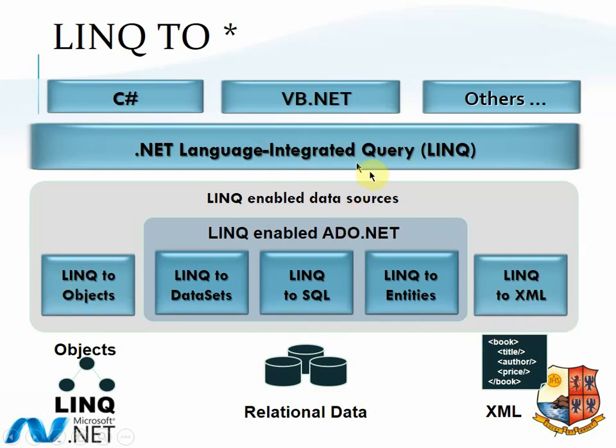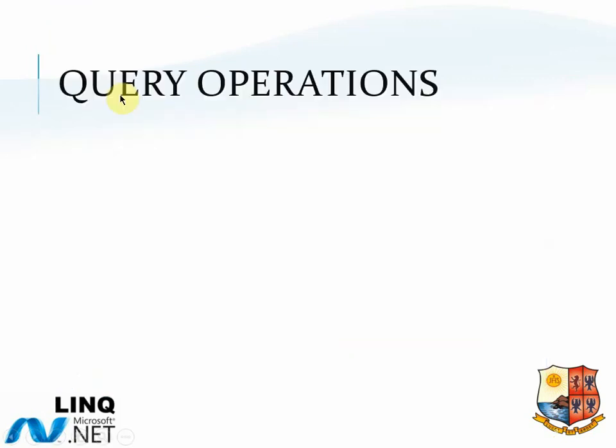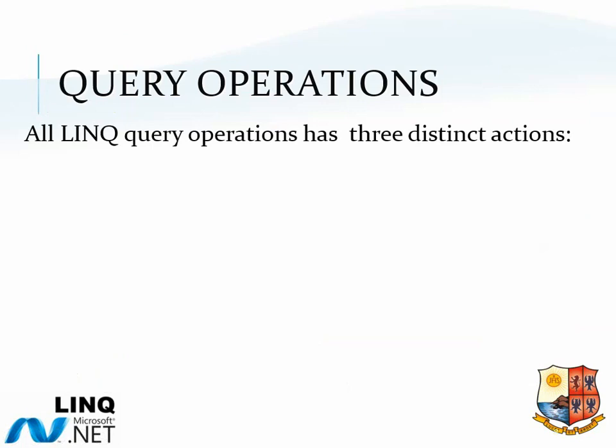And this entire thing, we call it .NET's Language Integrated Query. And what language you can use is, .NET would obviously prefer C# or VB. There are other languages, but they are not supported much. The support is high for C# and VB. Okay, and we are going to work with C#. Right, let's move on. Query operators.